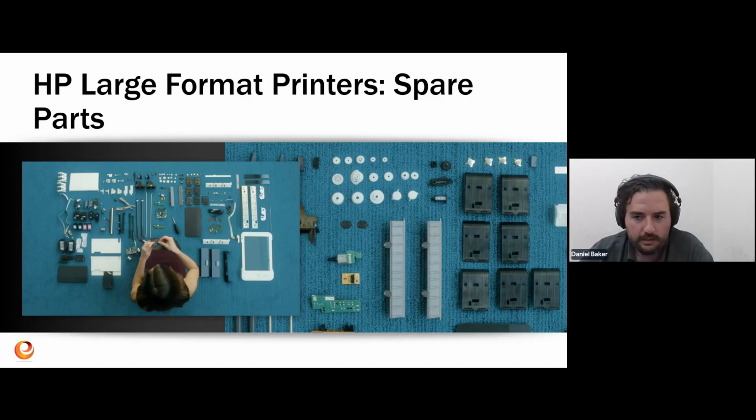So looking at qualifying those parts, as I mentioned earlier, it's important that you qualify them earlier on in the process, so you're not doing that at end of life. So as they're developing new large format printers, the process that HP is going through is they're qualifying it for molding, but simultaneously qualifying those parts on additive. And what that does is once it hits the end of life of that specific model, they already have parts qualified on their HP Multijet Fusion process. So we're able to just pull the digital file, pull that locked build that they were running, and produce those spare parts on demand for their end use customers.